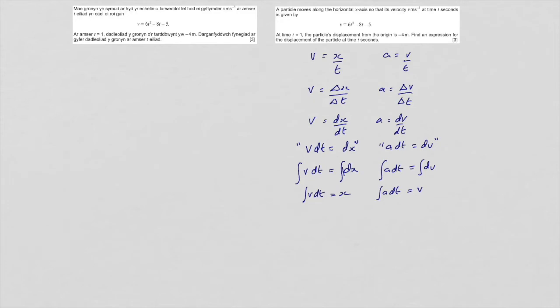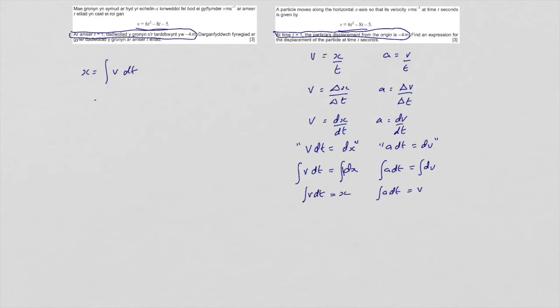We can see that we have the formula for v given, and we want to know what the displacement is, so that means we can integrate. So we're going to integrate v, and that will give us our displacement. We don't know where we're going to integrate because we're not given a beginning and an end, but we are given one particular value. So we know that at time t equals 1, the displacement's minus 4 meters.